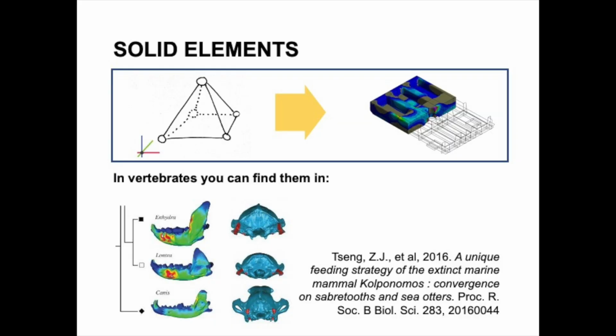And finally, solid elements. You use them when your geometry is a volume and you are working in 3D space. They are the most widespread and the ones people always use when you have a real geometry from a CT scan, photogrammetry, or laser. You can see an example of their use in this work of Jack Zheng, where he modeled the mandibles of different carnivora in 3D instead of other more simplified options. These are the options you have for adapting your geometries to your FEA model.